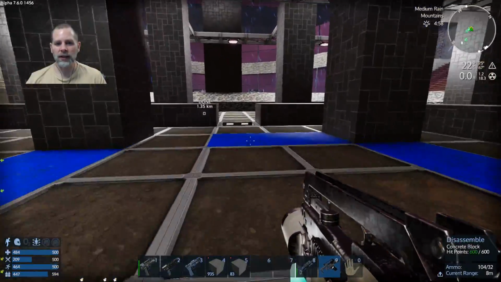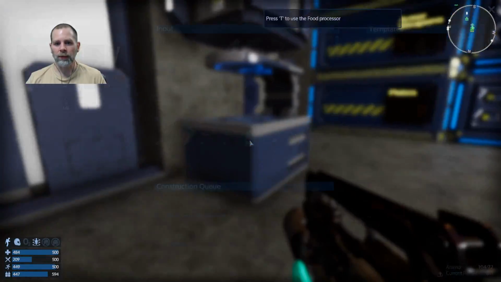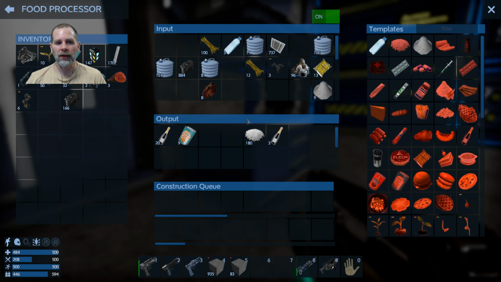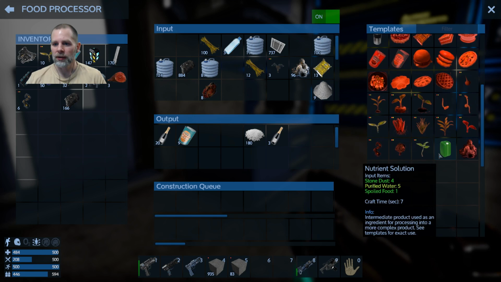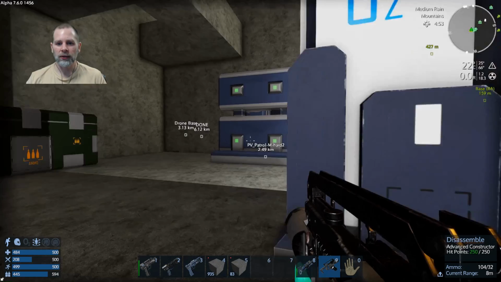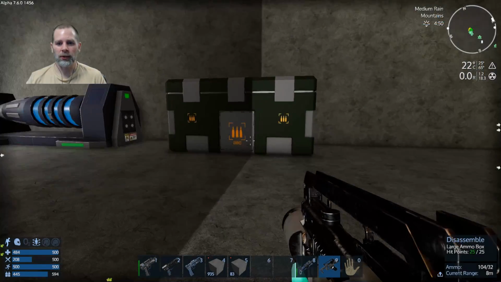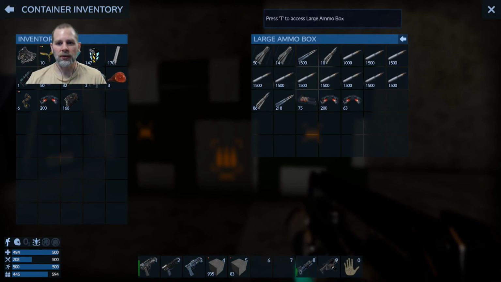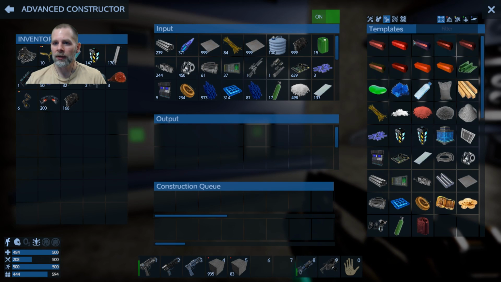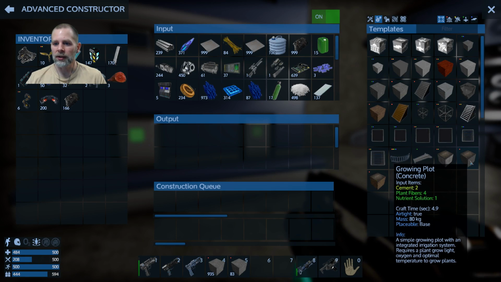Okay, so let's go downstairs and see what we have as far as growth plots. And I wanted to grab these too, just so that I have them. Oh yeah, we've got enough to make the growth plots. Do we need to make nutrient solutions? Let me see how many we need for the growth plots. And I do need to put some more of these in here because those were running low. Okay, so what do we have for, where are they? They were the concrete ones, yeah. So we need one nutrient solution.